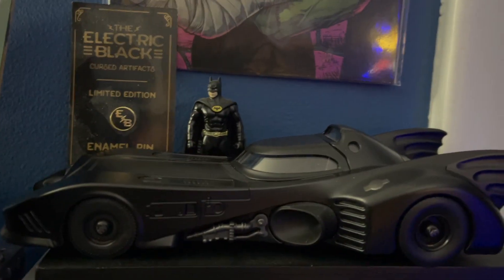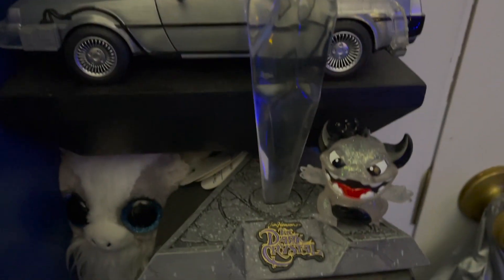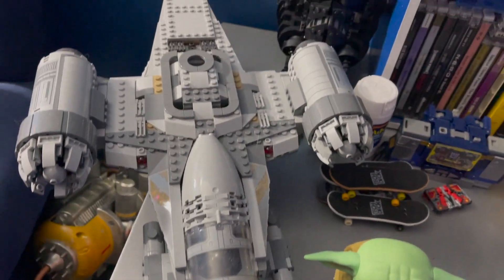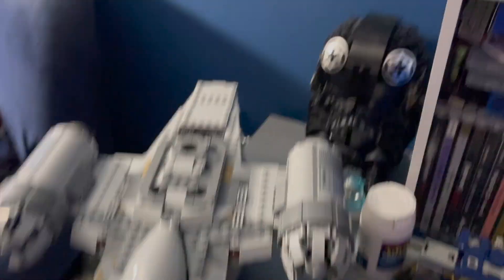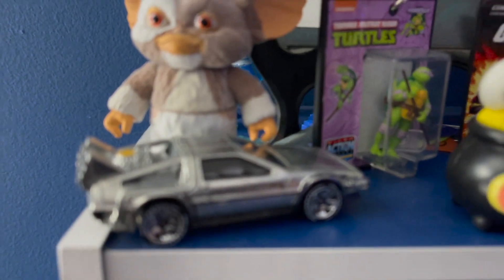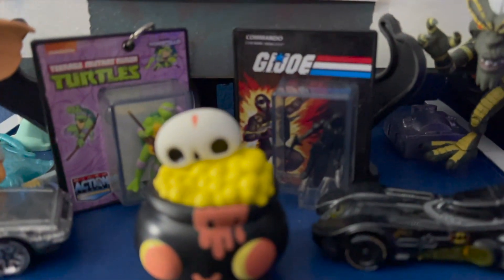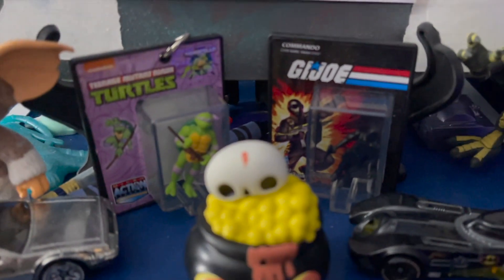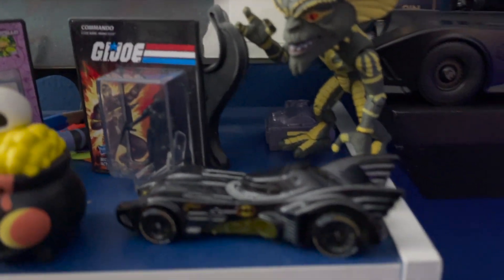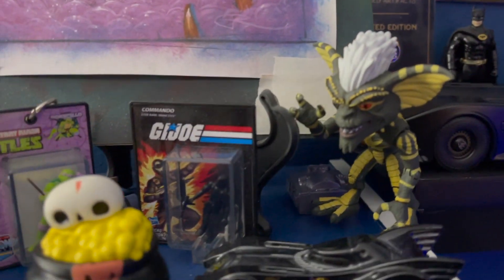Yet another Batmobile, a little mini Batman, a Mandalorian, Dark Crystal — a crystal shard, a little friend, a goat. A baby Yoda. This Hulk glows in the dark — he's pretty cool. We've got the Razor Crest from Mandalorian, a TIE Fighter helmet, a Soundwave, DeLorean Hot Wheels, Gizmo, some small miniature action figures, a cauldron that glows in the dark, another Batmobile, and a glow-in-the-dark stripe.